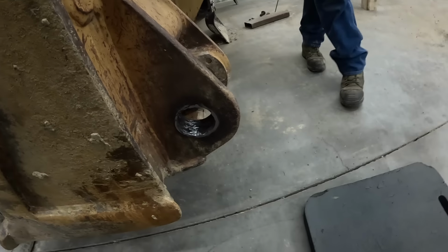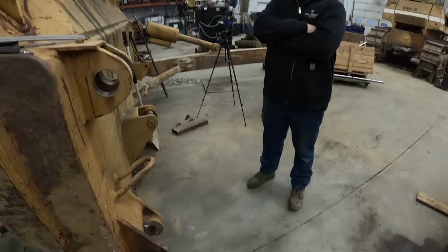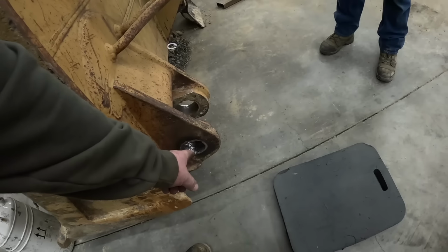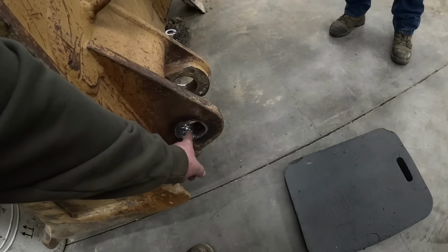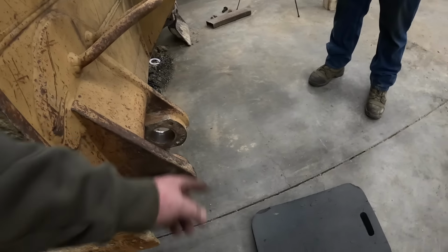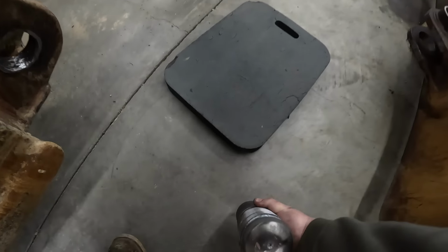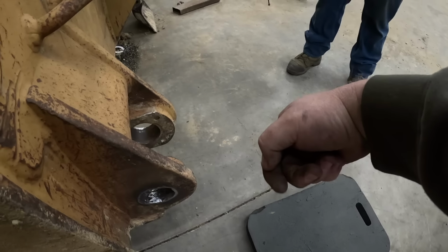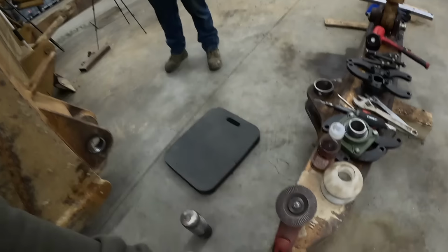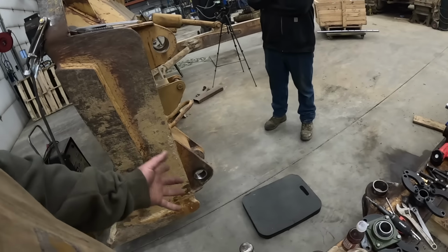So what we're gonna do, and see how I welded this side up. We do have a bore welder in there, but it's kind of a pain to set up just for one hole. See if we can make this make sense, but what we're going to do, we're going to make a step pin. We're going to go through here and bore this side out to the factory 3 inches, and then we're just going to oversize that one probably like 3.100. Then we'll take this pin, we'll actually make a step in that pin, drive that pin through that way, so this end's going to be bigger. Does that make sense? Mm-hmm. It's going to be bigger to that bushing, then from the bushing over, it's going to be the standard 3 inches. It's quicker and easier.